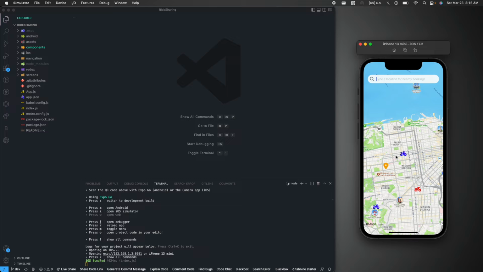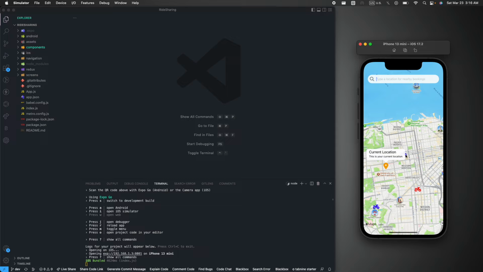So I have displayed, I think, 7 pins or markers in here, which represent the motorcycle icons. And the orange icon here represents my current location, which is also included with the instruction or core requirements.